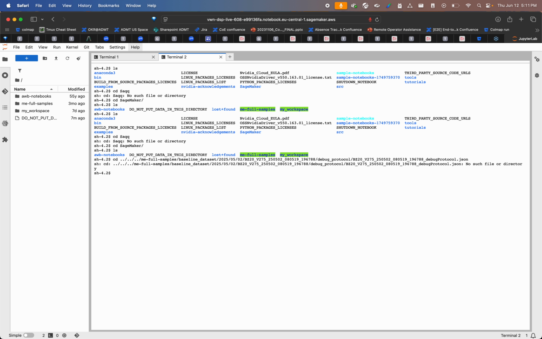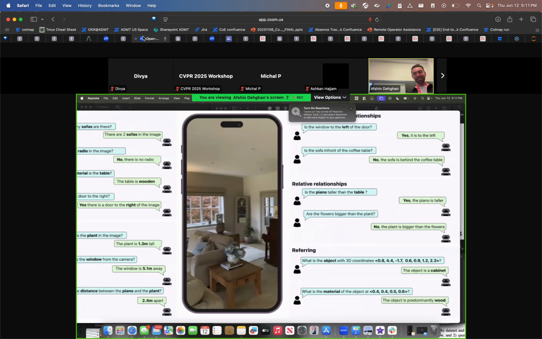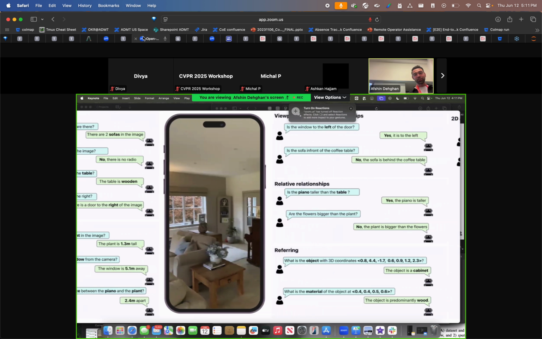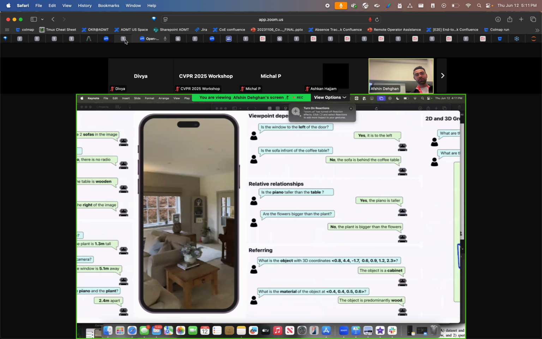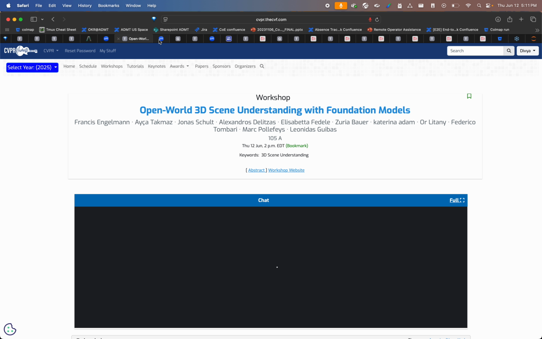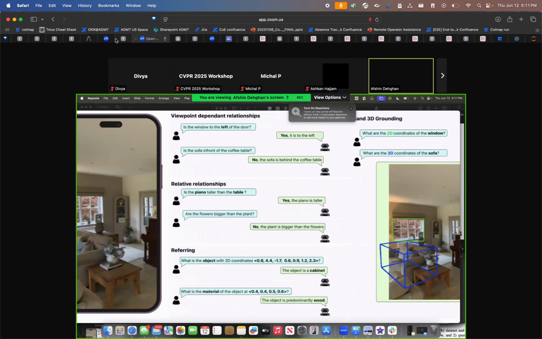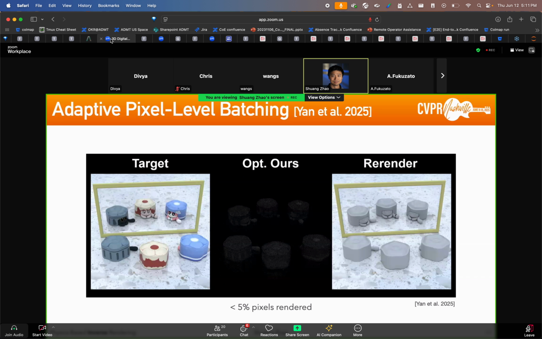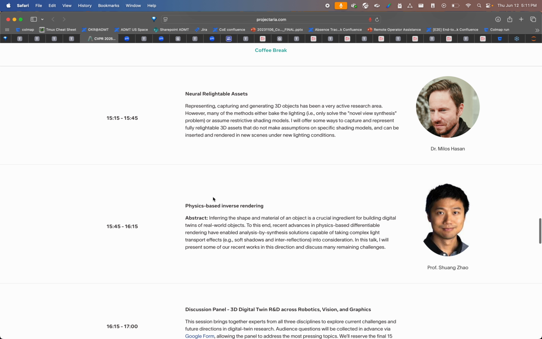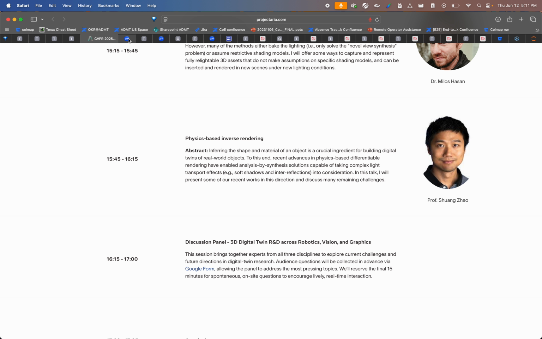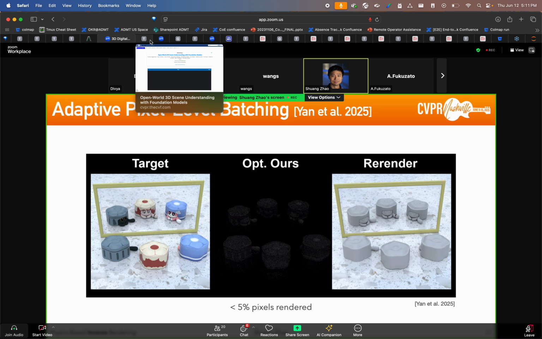And then it basically uses this chain of thought and also tools as optional, available inputs to answer the question. So I wanted to also show some qualitative results. I know that this is very small, so this is the best I came up with, to turn it into a little video and move it from left to right. So please look at the Q&A and hopefully you see that it's doing something. Questions regarding relative relationships, referring, viewpoint dependent relationships, and basically using your multimodal LLM to do 3D grounding directly from the model, without necessarily having to build any specific 3D heads or something on top of it. So this is also something that this dataset provides.